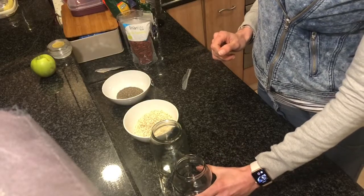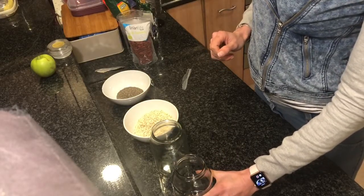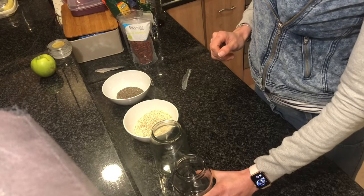Working mom, and I am about to show you guys how to make overnight oats. Okay, so my first mixture that I'm going to make is the berry and oats.